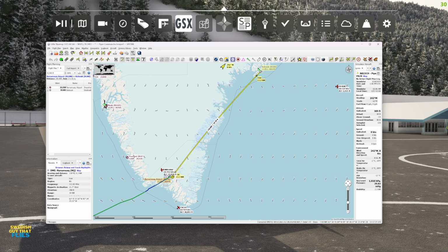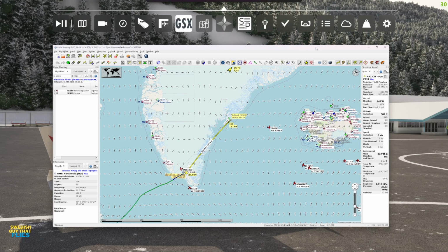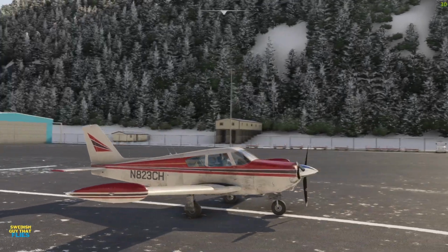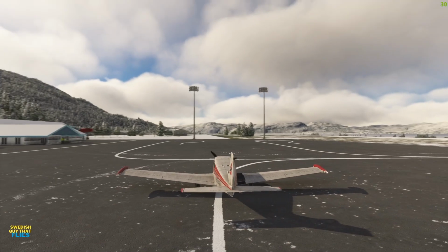The winds look good. If I look on the wind barbs here, the only thing is the overcast. There's obviously risk for some icing. We'll see how that works out. But that's the plan for today. So this is our trusty Piper Cherokee. It's been dirtied up quite a bit during our trip, but let's get into the aircraft and start to do the preparations.